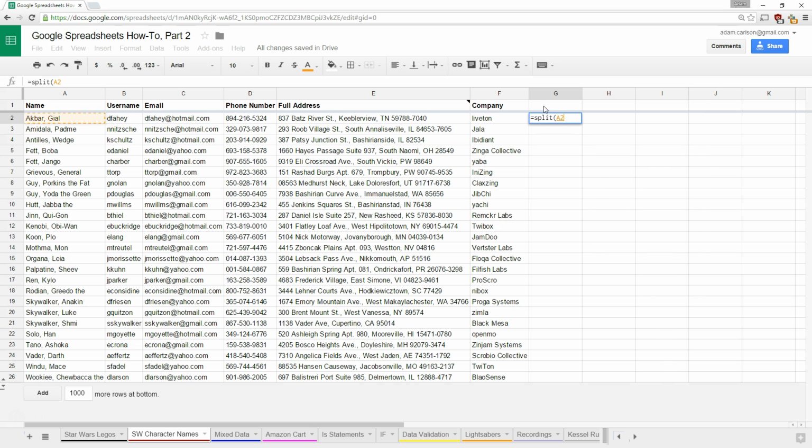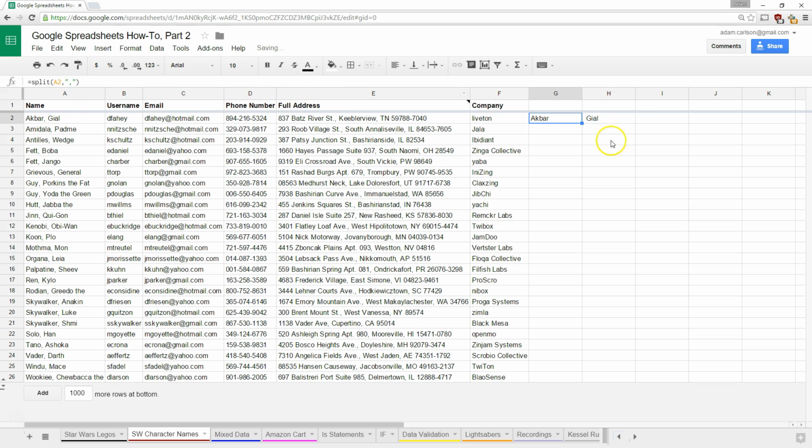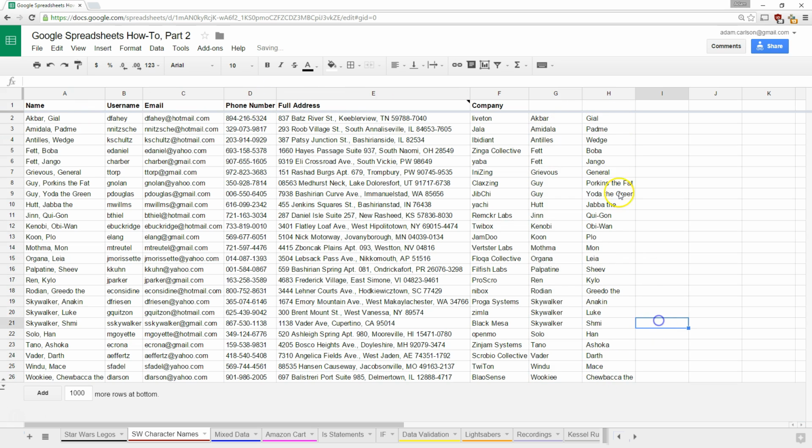So I'm going to take this line of text, and the delimiter that I'm going to use is the comma, because you'll notice they all have last name, comma, first name. Close that out, and here I can see I now have the first name and the last name split apart. Carry that down, and you can see I have the general idea right here. The only downside that I see is that I actually have a space. That one I didn't account for in my original formula.